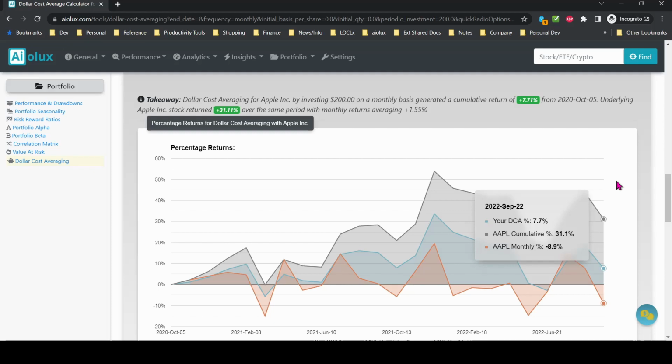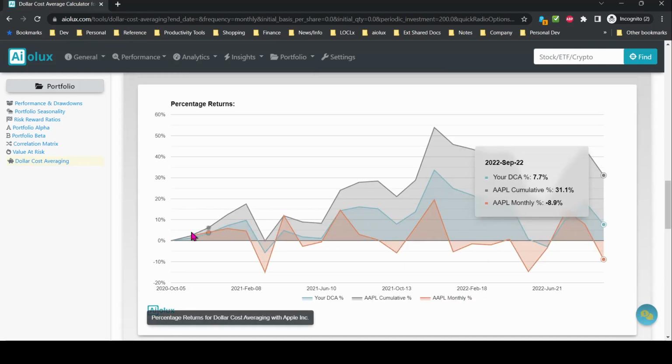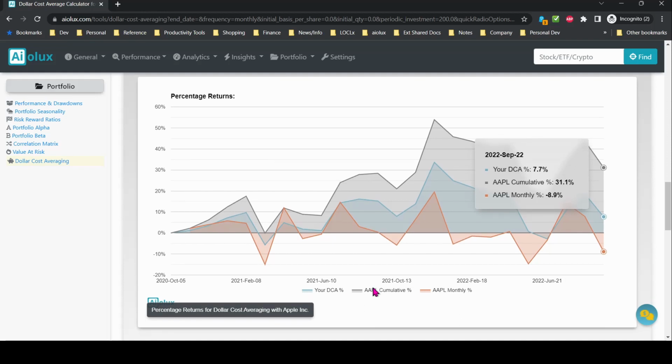With the benefit of hindsight, if you had the entire capital available in October 2020, it would have been better to invest all the money into Apple then, as opposed to buying a little bit every month. This is, however, not always the case, especially when the asset is more volatile than a megacap stock like Apple.